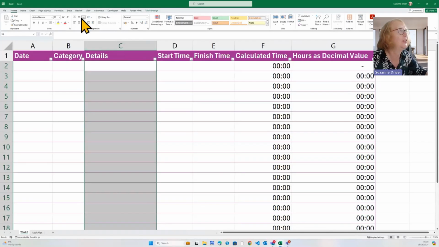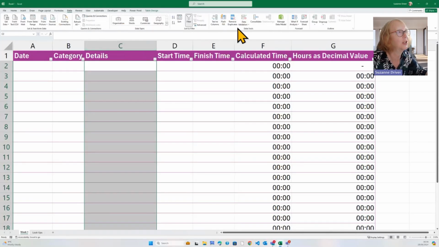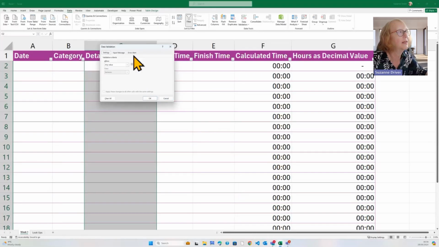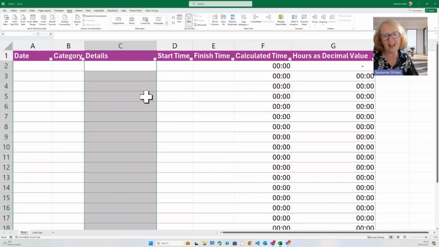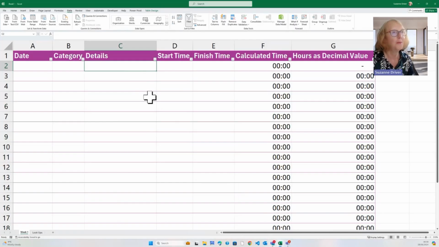So let's go back to data validation and I'm going to say allow text in here, but it's got to be no more than, let's say, 75 characters. So you can edit that to whatever you like. My spreadsheet is now ready for them to record their timesheets. And watch out for my video where we consolidate that information.